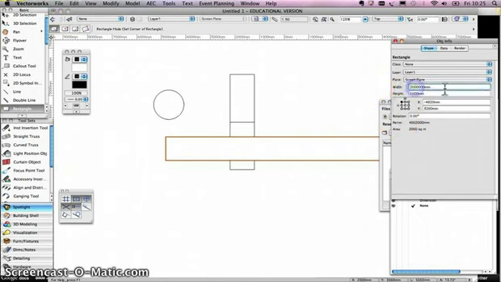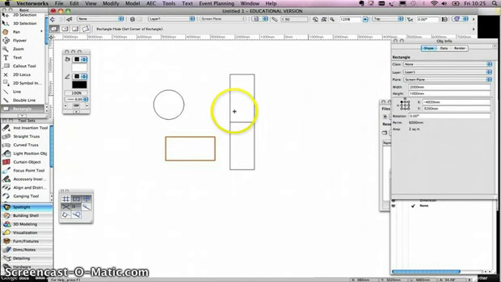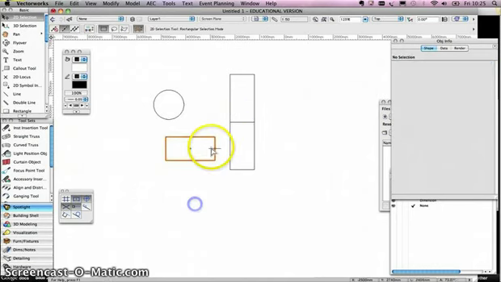Oop, rather too many in there. So I could just do 2m. And so that's kind of a bit of a long way of doing it. So I tend to prefer to use the tab entry method.